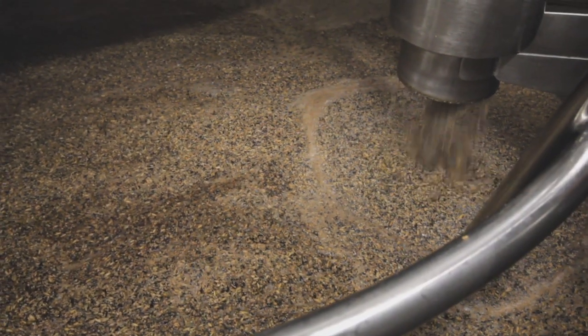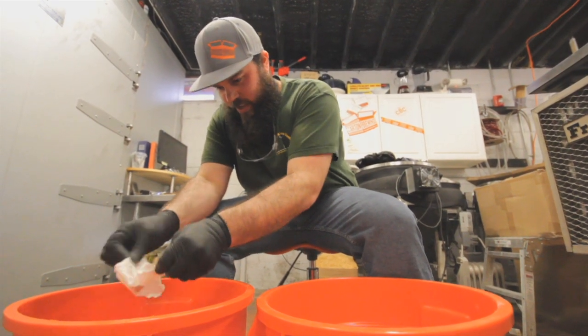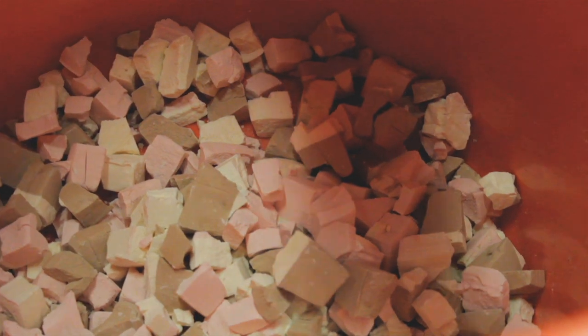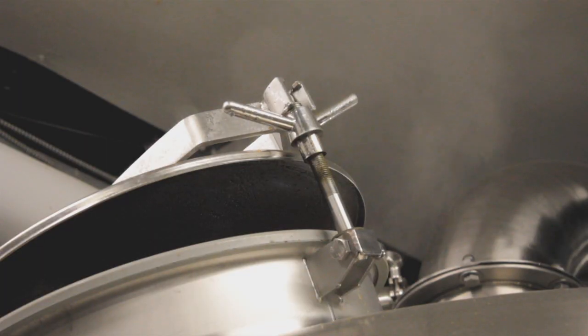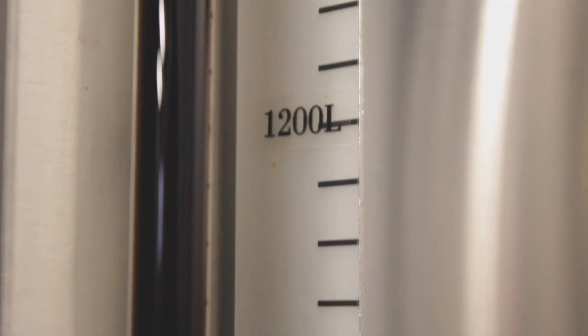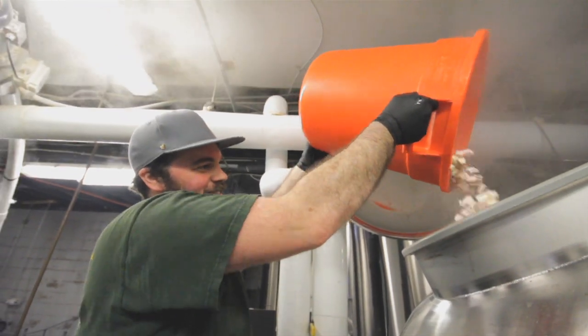So the minute we figured out how to get the ice cream out of our beer, we then obviously had to put ice cream into a different beer. The idea was that if we made a big, rich, bold Russian imperial stout with bitter chocolate notes and vanilla nuance, and we used a bunch of Superglita hops in the middle of the boil — they'd bring a strawberry touch to it — and then we added the astronaut ice cream pre-fermentation, so the yeast eats all the sugar out of it and dries it out even more, you're left with this touch of strawberry, vanilla, and chocolate augmenting what's already in the beer. It's just a fun sipping beer for sipping beer nights. Give it a try — let us know what you think.